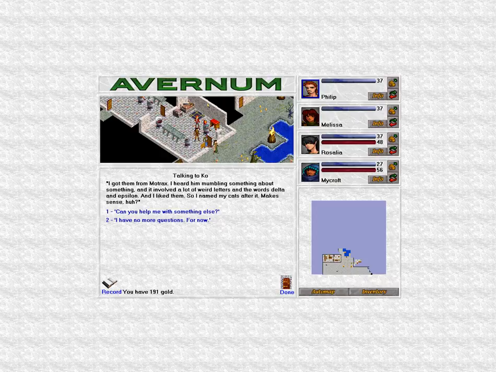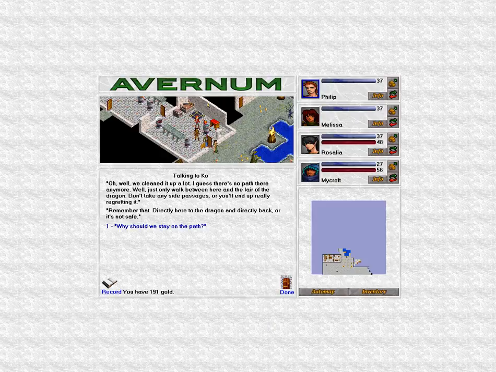Can you help me with something else? I am if it's. He goes into his prepared greeting speech, quivering with happiness. All visitors are welcomed in the cave of Motrax, to greet the Ancient One, to teach and learn. The rules are simple: stay on the rock path and behave. What rock path? Oh well, we cleaned it up a lot. I guess there's no path there anymore.